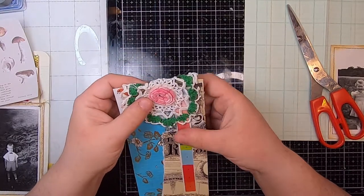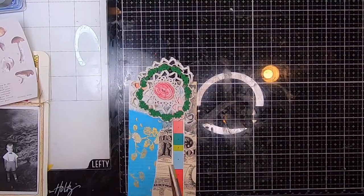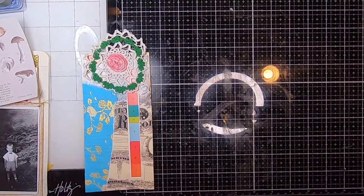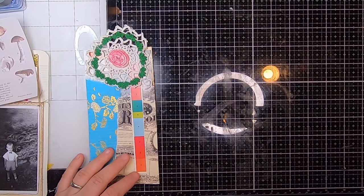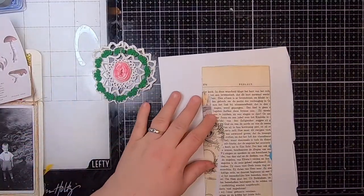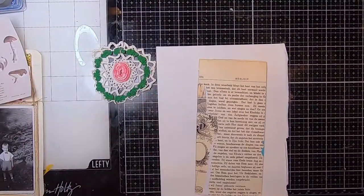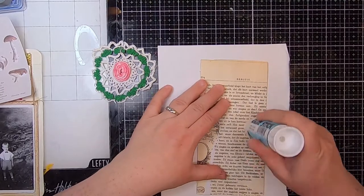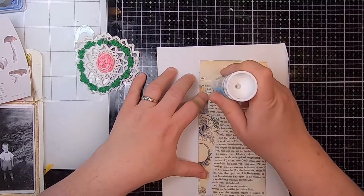So I'm getting a little more decadent here with my lace that I'm adding to the top. Nancy was using just regular nice lace, nothing crazy. So I'm not going to add a brad. It would look nice to add a brad if you had just a plain, regular piece of white lace. But because I'm using an applique from a vintage crochet piece, I'm just going to use that. You don't need the brad.